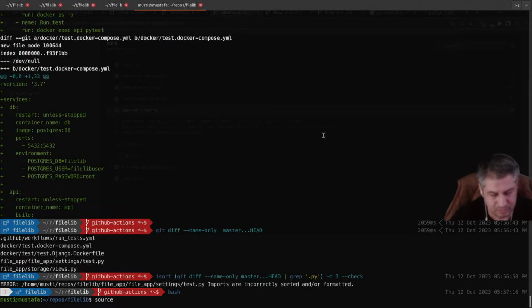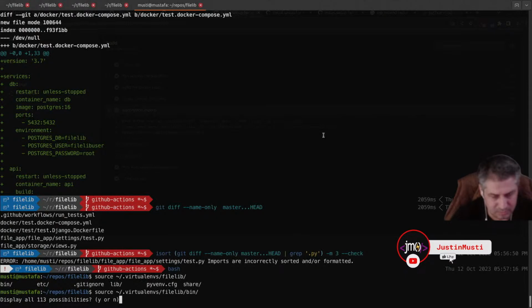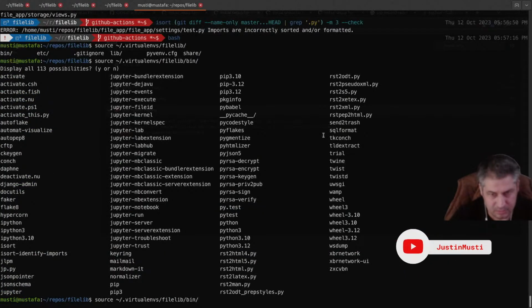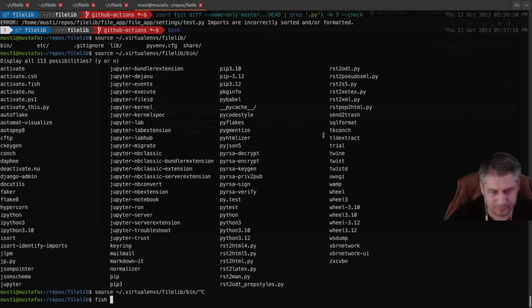Source. Virtual envs pylib. Where is the activate?